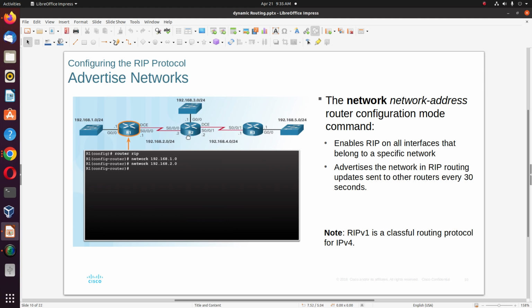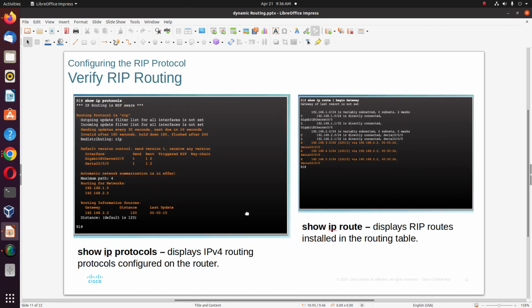And I just explained the routing loop. If it doesn't update R2 and R3, what is going to happen is, let's say any user from this network is trying to access a host on this network, R2 will send this packet to R1, but R1 does not have this network available, but all these routers think it is still available. So the packet will loop in the network, and that can create a problem. That's why this update is important. So if this network is not available, R1 will update the other routers that it is not available. Don't send me any packet for this network, just discard it.